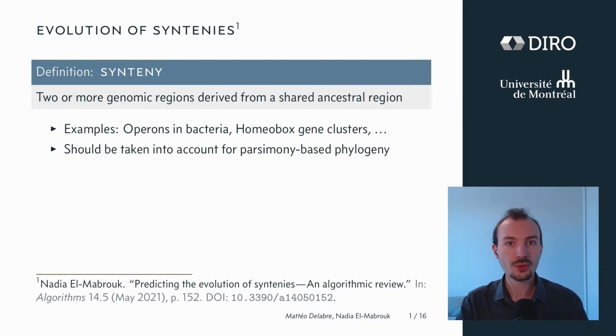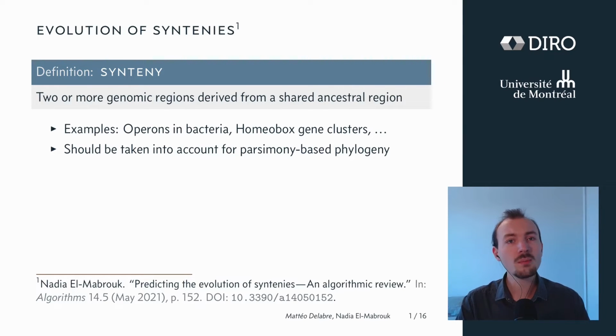Superreconciliation is a framework that's concerned with the study of the evolution of synthenies. And by syntheny we mean two or more genomic regions that may contain one or more genes and are derived from the same ancestral region through evolution. To give some examples of such synthenic regions, we can take operons in bacteria or the homeobox gene clusters.